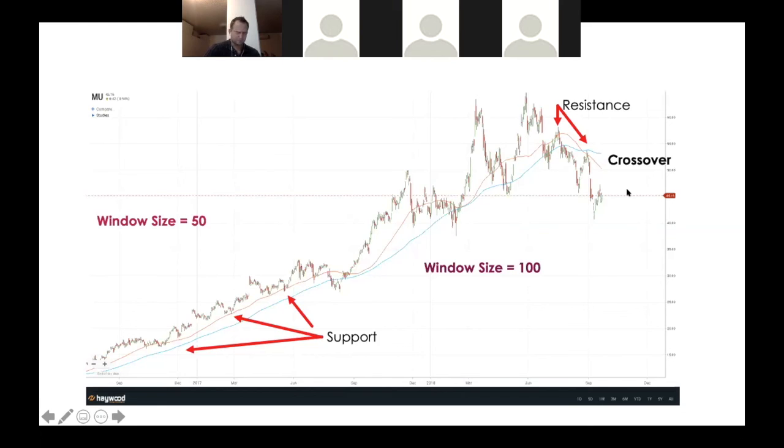Now notice that the cross happens much later. This thing started turning bearish over here, and that's to be expected, because remember, the moving averages are just averages of the values. Until those moving averages catch up with this price change, they're just not going to register anything. So why would we use them? Well, they're really there as confirmations.